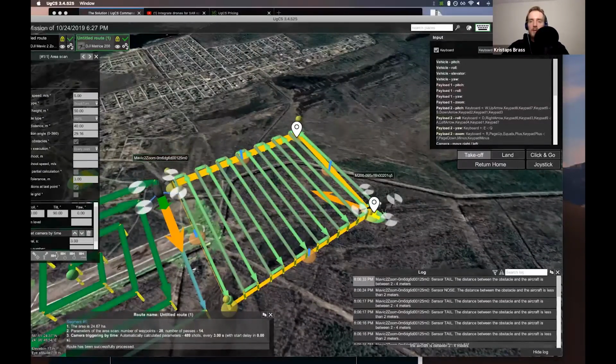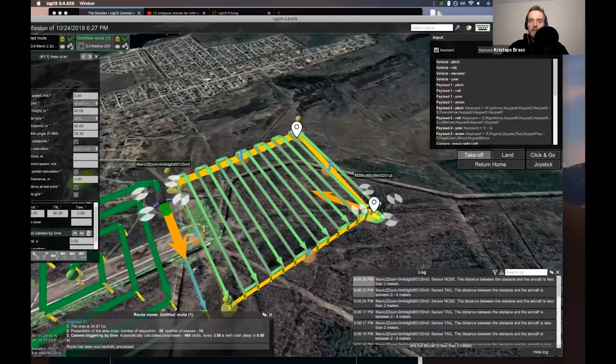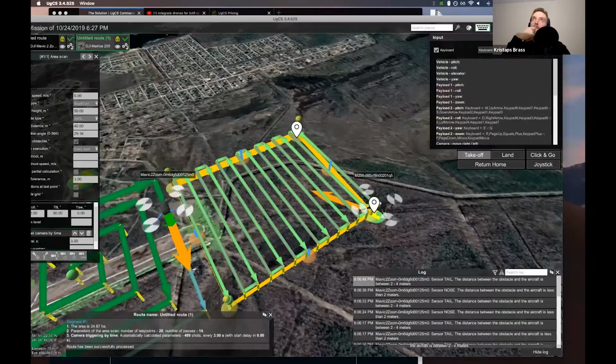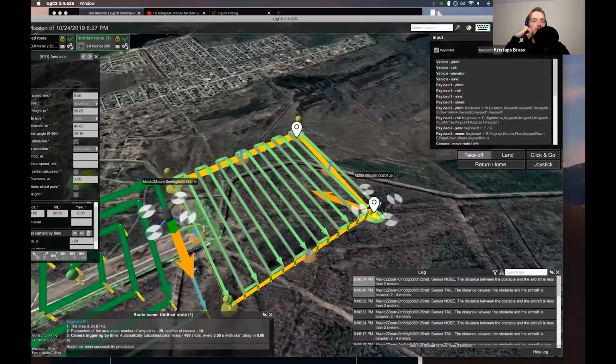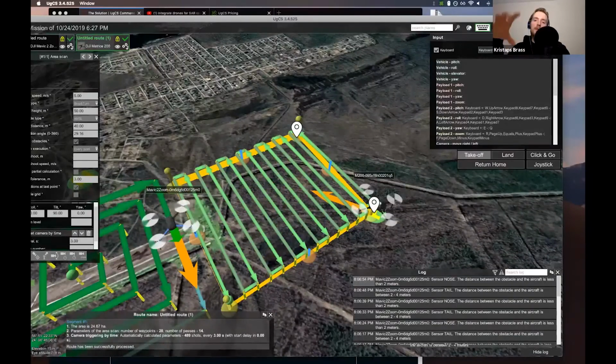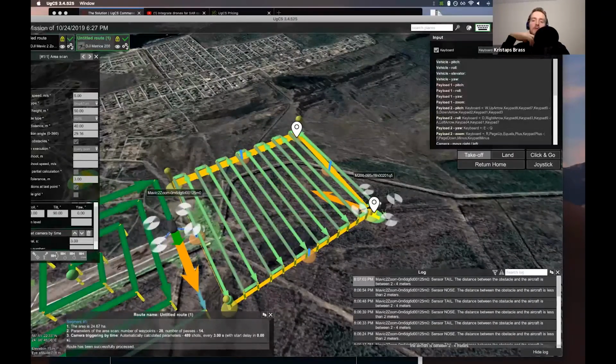So what else can I answer? Oh, best practices for camera tilt and angle using the expanding square. Well, mostly I guess it also depends on the altitude. Mostly you'll probably want to be 90 degrees down to see what's happening. In some cases, for some cameras, you might want to be a bit less than 90 degrees, so the camera is looking a bit forwards.